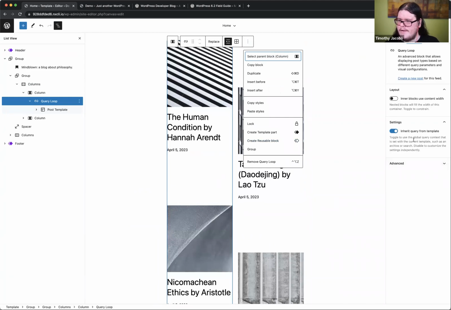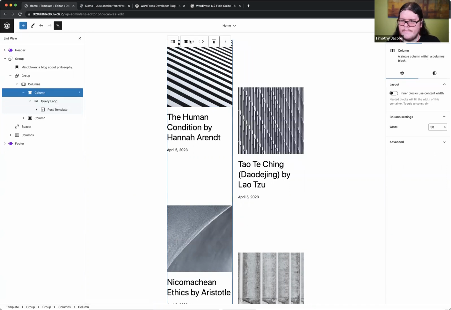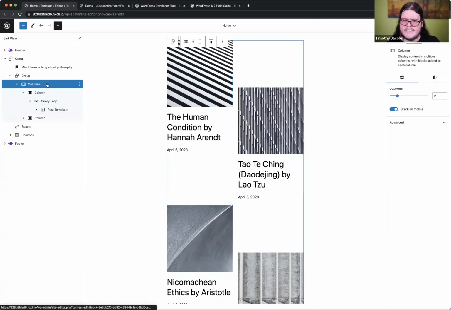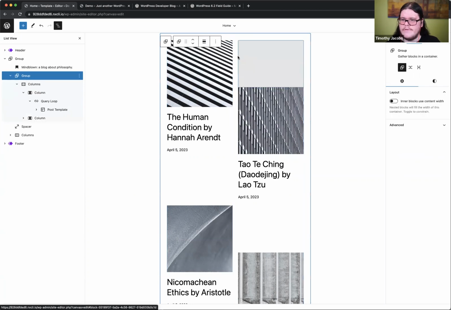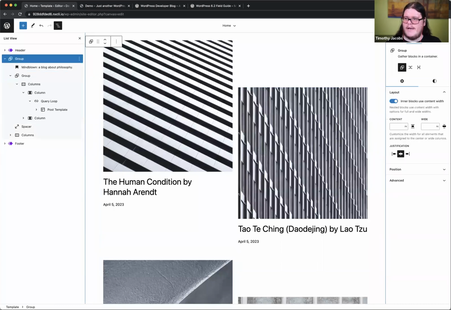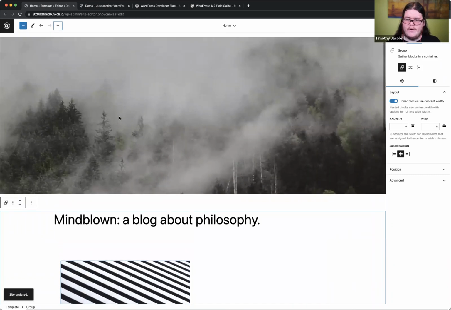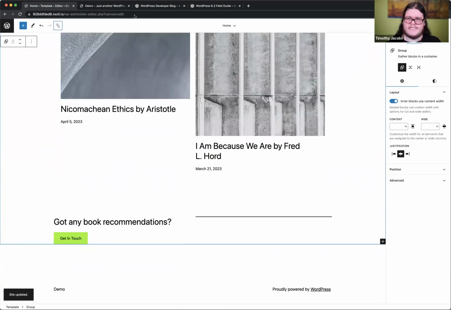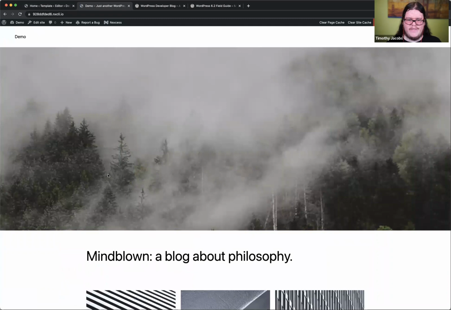How do we make this block wider? I'm not sure. This is in this column. This is in this column. This is in this group. There we go. Find the latest group, and we can make this bigger and more impactful. And I've switched out how my homepage displays all my different posts. And so we can take a look at that on the front end of our website.